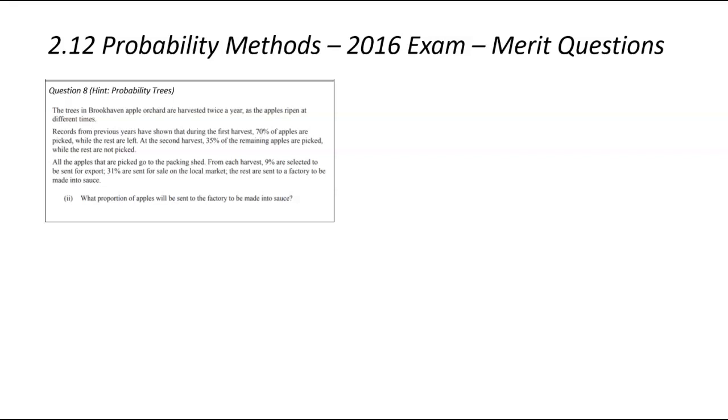Guys, Mr. Bowman here. We're looking at 2.16 probability methods, and in this video we're going to focus on the merit questions from the 2016 exam. So from the website we're starting off with question number 8, and I've given us a bit of a hint that it's related to do with probability trees. It will be a bit of a messy question, but we'll get there.